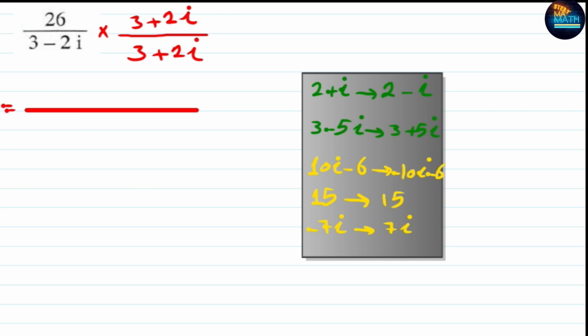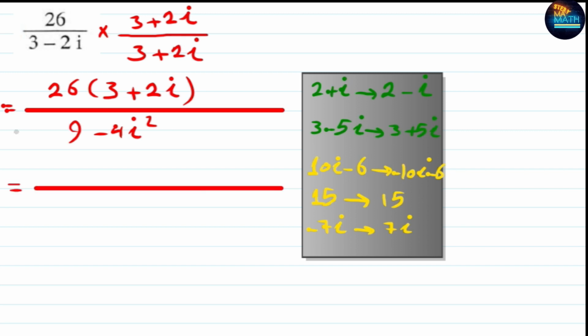So multiply the numerator and the denominator by 3 plus 2i. You have 26 multiplied by 3 plus 2i in the numerator, I mean. And I didn't distribute the 26 because I want to see the answer of the denominator first. Maybe, it's just maybe, you can simplify the 26 with the denominator. And to multiply a number by its conjugate, you just multiply the first term by the first term and the second term by the second term. So 3 times 3 is 9, and negative 2i times 2i is negative 4i squared.